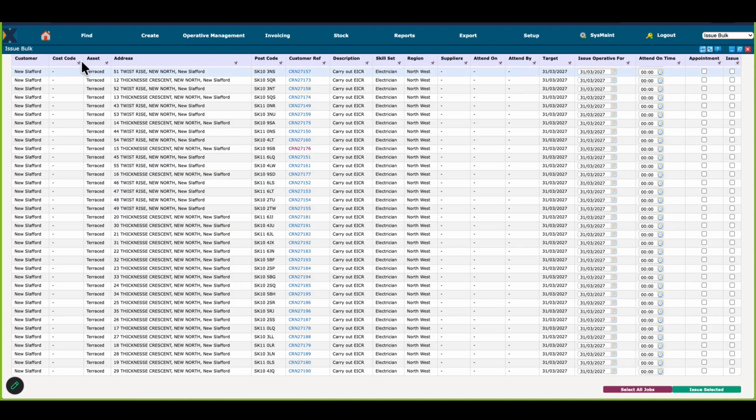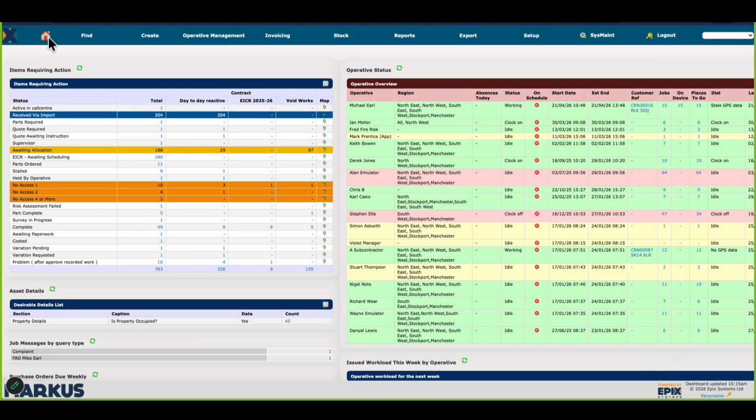One of the things that our system is capable of doing, when you're using work plans, and I mentioned automated letters, is that these are awaiting scheduling, but what you might want to do is send a letter out to all the residents and say, we need to come out and do this.